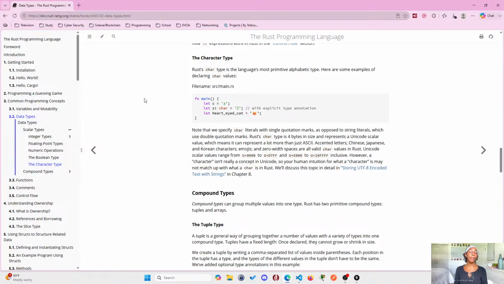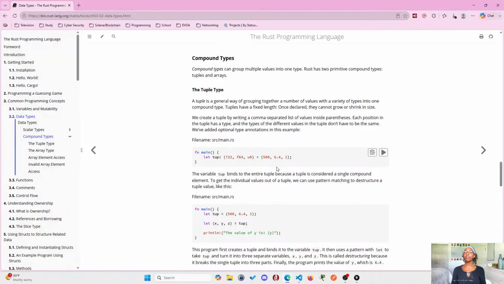You can go and look that up. However, character isn't really a concept in Unicode, so your human intuition for what a character is may not match up with what a char is in Rust. We'll discuss this in storing UTF-8 encoded strings, that's in chapter 8.